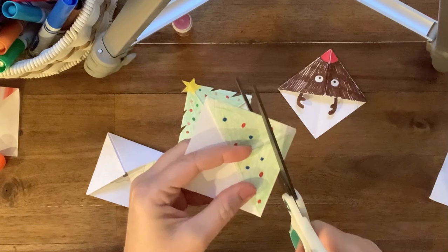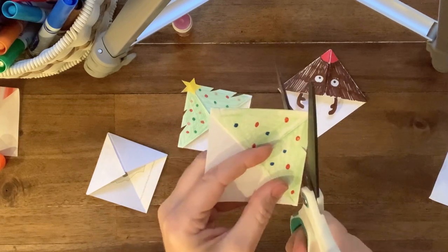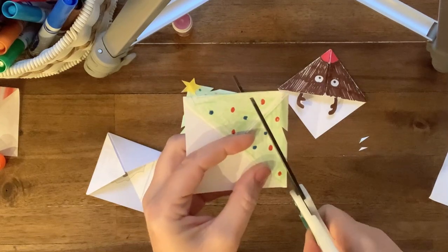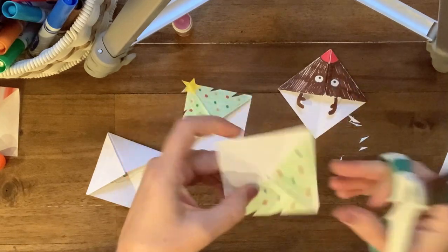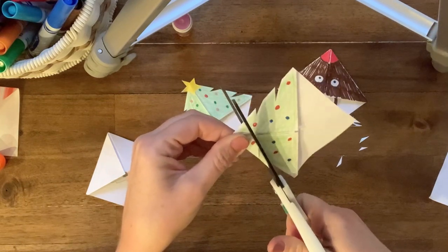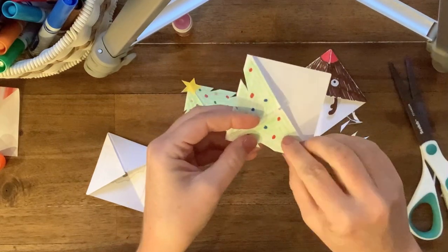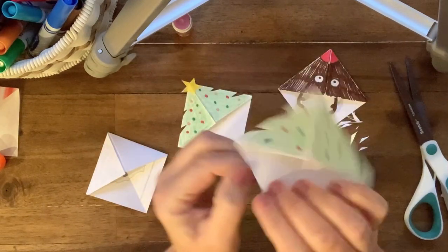So I'm just gonna go in straight. Once at the top, I'm gonna go in just a teeny, teeny bit. And then I'm gonna come in at an angle to get that part. And then down below, I'm gonna go in straight again and then come in at an angle. And if those are too small, you can go bigger. If you accidentally go too big, just make another bookmark, no big deal. So go in straight, then come up at an angle. Oh, I can tell mine are not gonna match, but that's okay. I don't think Christmas trees are perfectly symmetrical in real life. Okay. There's our Christmas tree.